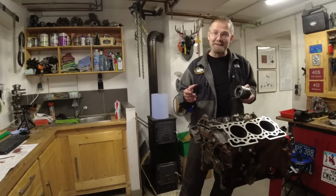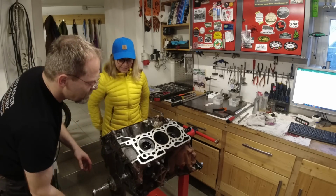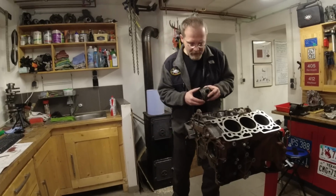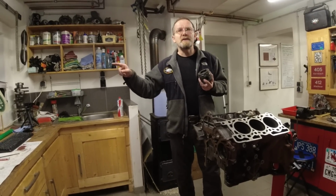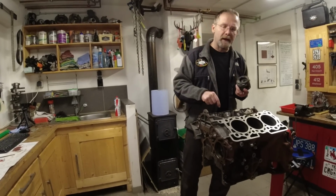I'm sorry, the engine is already together. It's so beautiful, okay? Yes. How can you glue yourself to the road if something like this exists? That's my theory on the piston rings, why we don't replace them. We are past the early infant mortality lifespan, and we do not want to jump back into that lifespan.